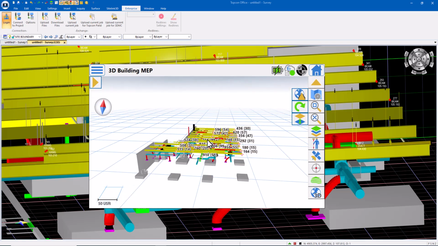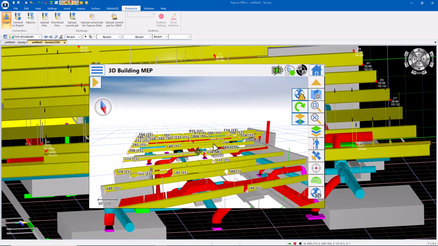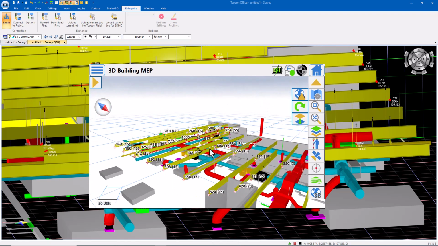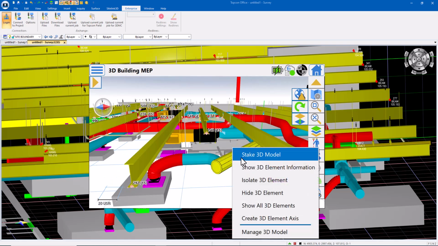When we go to the map, we can see the 3D model. We can also see all of the data that we created, all of the points. And now we can even start to combine this with the enhancements added to TopCon Field with version 9. So the recognition of these 3D solids and the ability to stake directly to those.